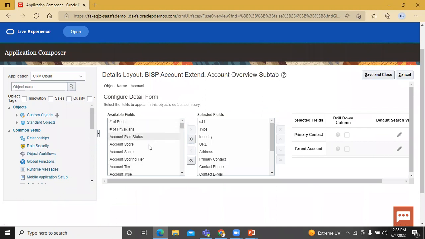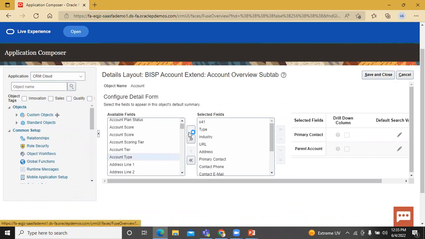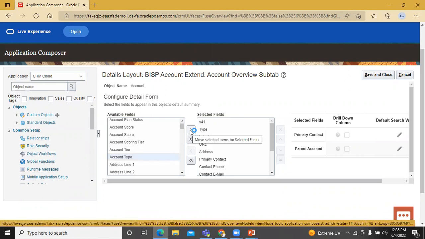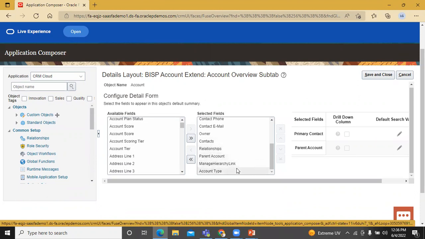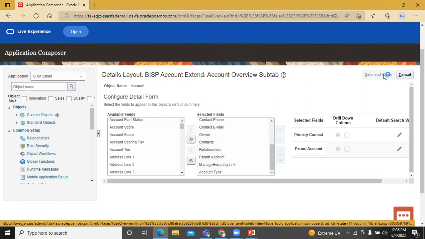This is the available fields list. We have to select one field from the available fields and move it to the selected fields. I'm going to select account type. Let's take account type and move it to the selected fields. You can see over here this is the account type in the selected fields, and click on save and close.